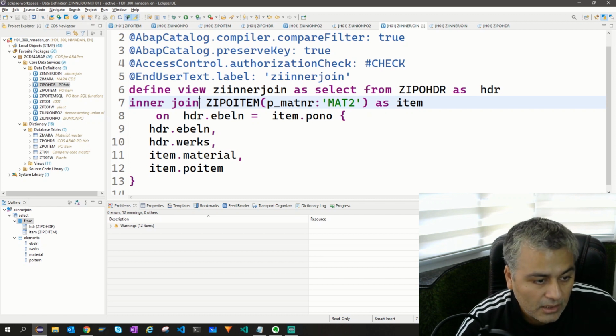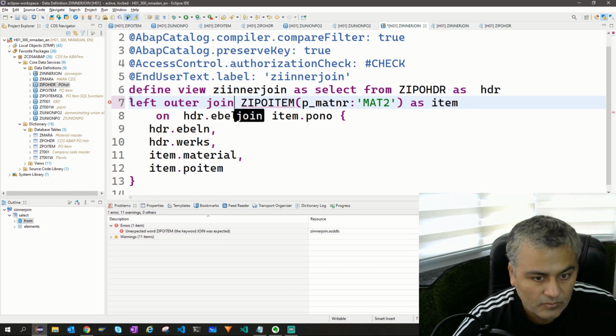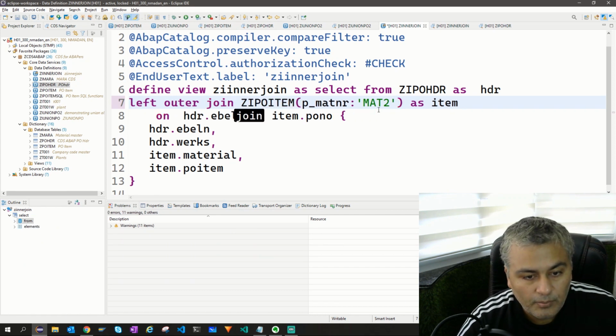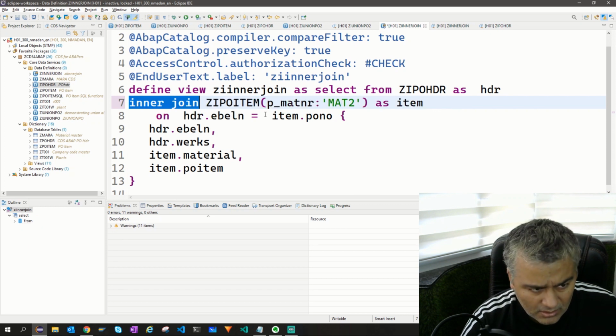the right hand side. And what if I say left outer join, right? And let's keep it as mat1. I will create another one, because then it will be easier for you to walk through the code.